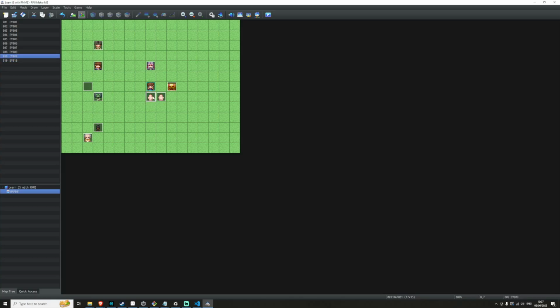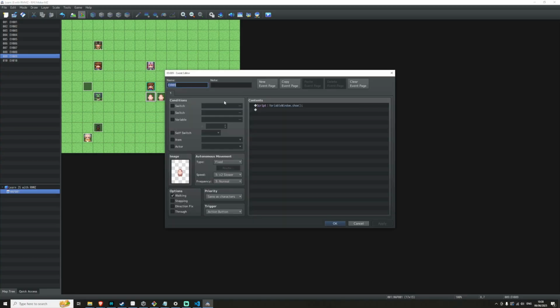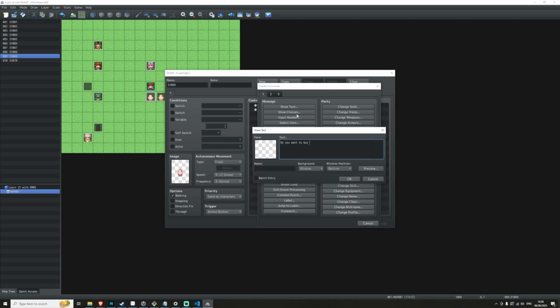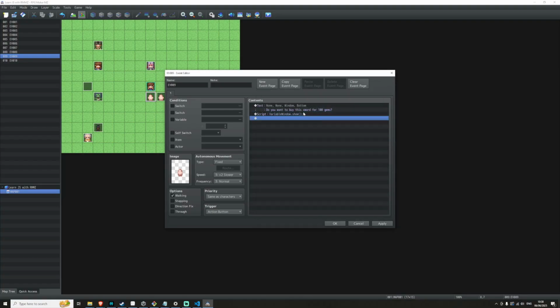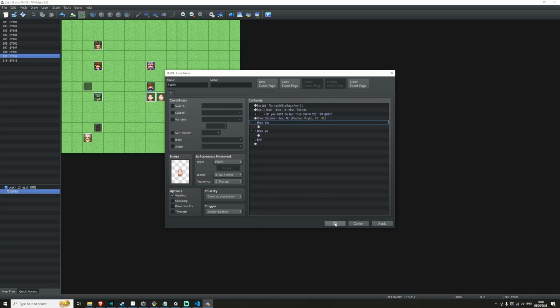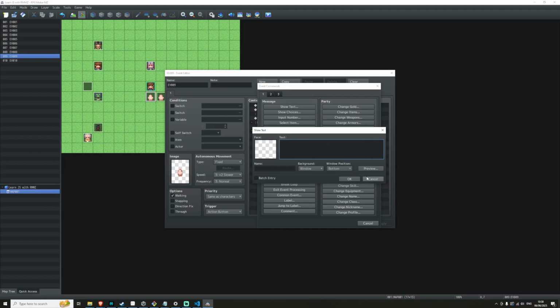The use case would be if you want to do some kind of event where you give them a choice of if they want to spend their gems or not. Then you would say, do you want to buy this sword for 100 gems? You would show the window, ask them that question, give them a choice, yes or no. If yes, then you would do some sort of check.